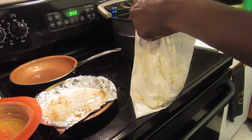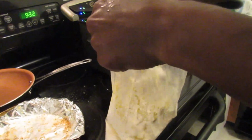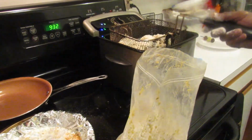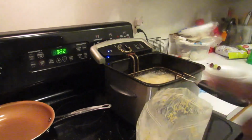Make sure you shake off the flour, man. Okay. Or you can do this in a skillet, if you got a skillet. And then go ahead and drop them, and let them cook for 15 minutes. And I'll be back.